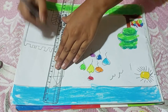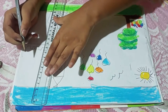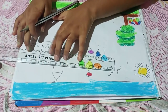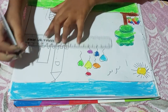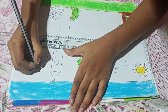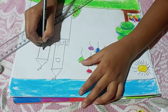Next, I'm gonna draw a smaller floor over here. Okay, seems pretty. Next, I'm gonna do this line. Then we have to do the same thing as the upper one we did. Great. Next, I have to draw the window too.